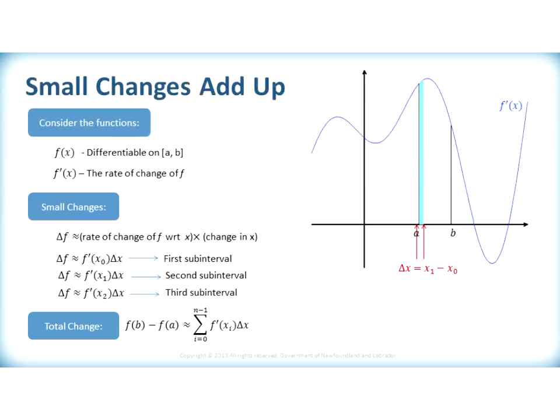So let's take a look. We're going to start without looking at all the details. I just want to talk about a function first of all. Let's say I have a function f of x. Okay? Let's say it's continuous and it's also differentiable everywhere on an interval from a up to b. All right. So let's also say that since it's differentiable, its derivative, f prime of x, represents its rate of change. Well, that stands to reason.